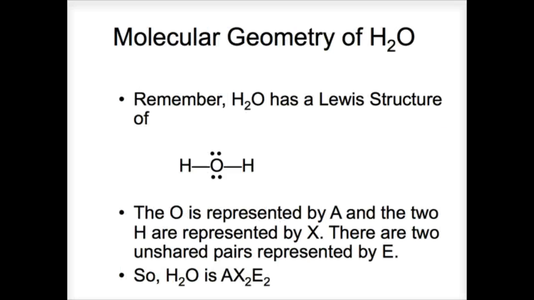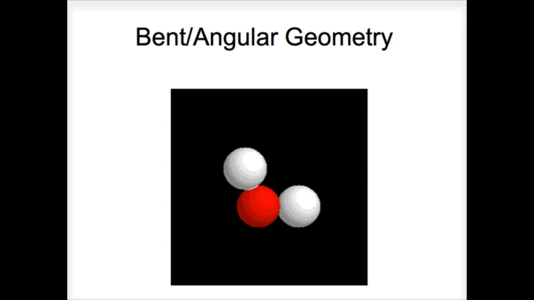And the last example that you've kind of seen already is water. Again, we've done this enough. We have two pairs of electrons, two unshared or lone pairs of electrons on the central atom. So, I have 1, 2, 3, 4 areas of electron domain. So, this is still tetrahedral. But, because my VSEPR formula is AX2E2, it's actually known as bent or angular geometry.